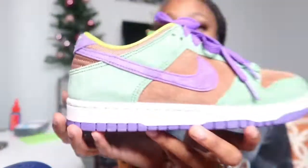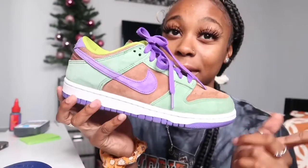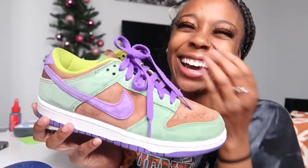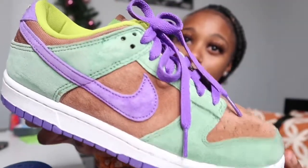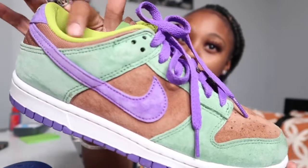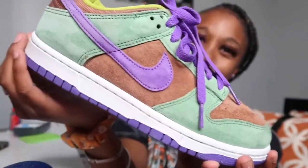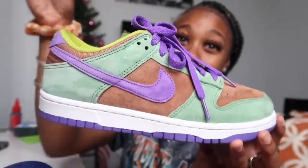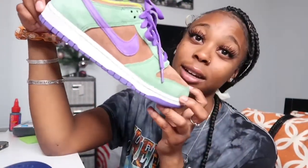These are my babies, y'all. I will wear these until the sole comes off — these are the cutest. When I first seen these, they gave me trash can vibes, they gave me ugly vibes for real, but I don't know — the brown definitely gives. I love these shoes so much. The two different greens threw me off — the green on the inside and the green on the outside — but they're suede. And the purple is just out there. These are definitely it. I will wear these until the Nike check comes off.